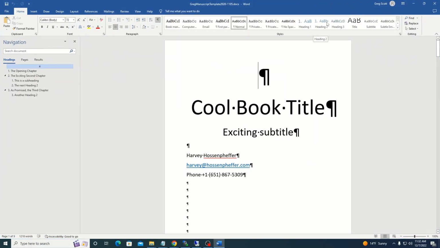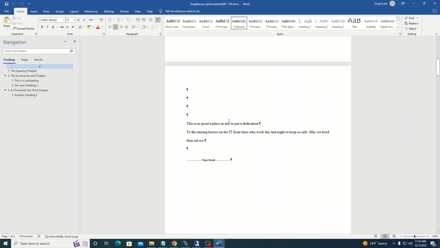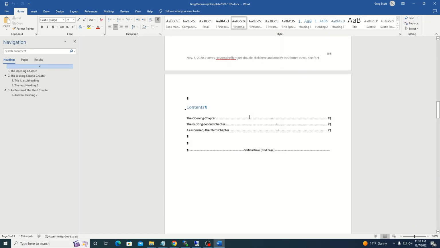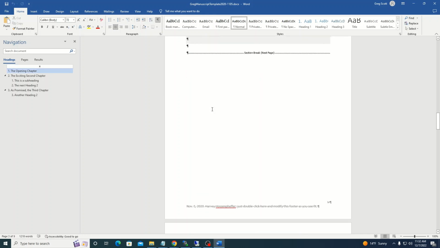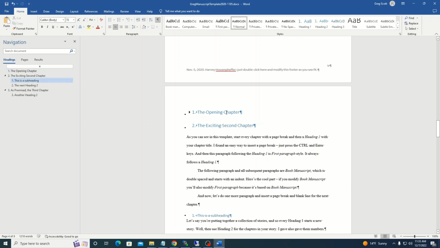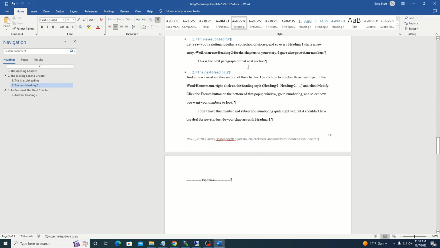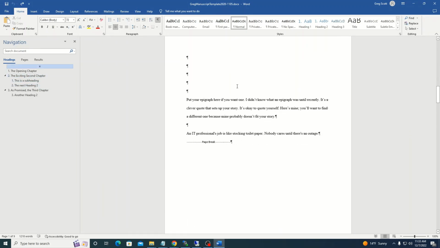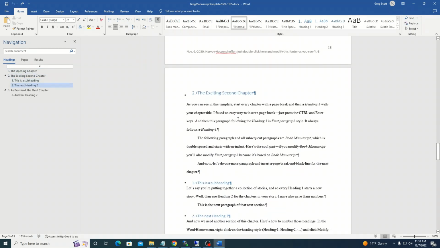This is a template I made several years ago. It's got a title page, and a dedication page, and an epigraph page, and a table of contents. And I'm going to show you how tables of contents work. And then it's got some chapters. And notice right here, the headers, and I just did something bad there, so we'll undo that. And on and on. So this is the template. If you want to copy the template, just get a hold of me, and I'll get you a copy.